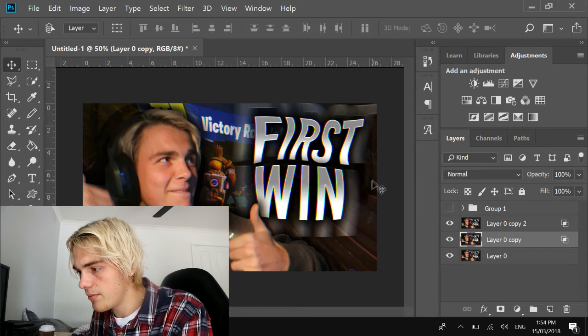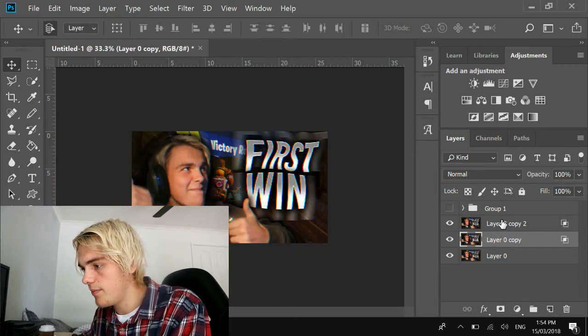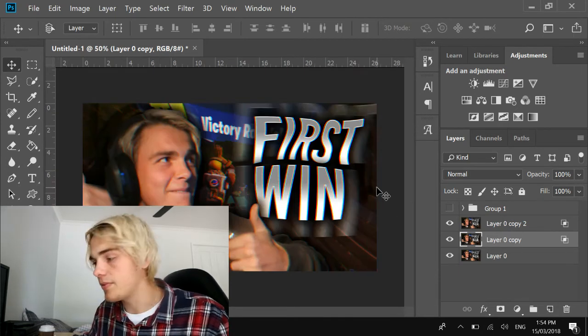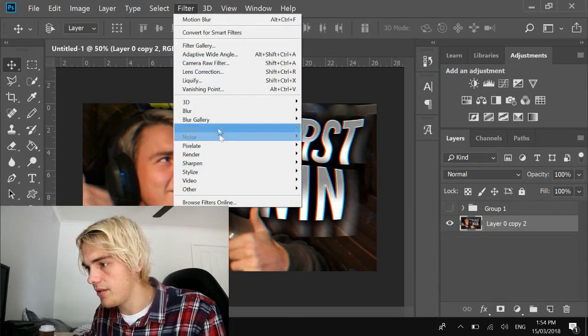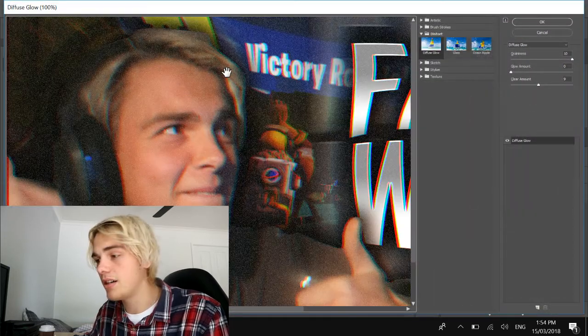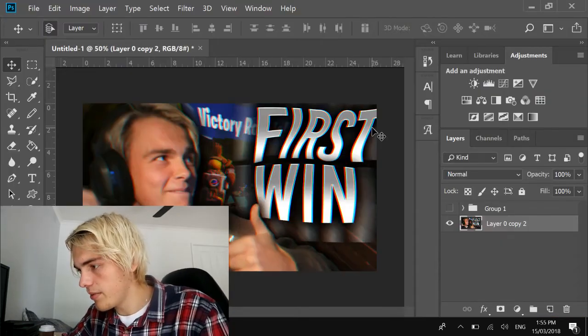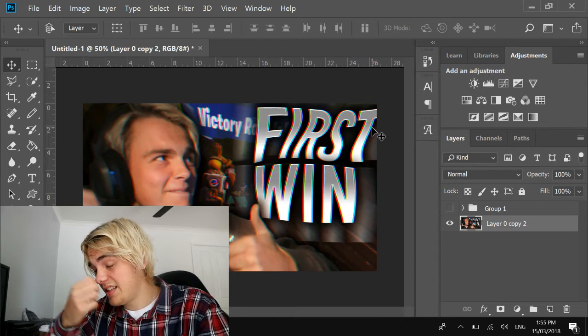Now you can do this even more if you wanted to, so it's more visible from a distance. All up to you again. And then you can go on to do things like filter galleries, which is completely customizable towards you. But look, that's pretty much it. This is how you do it. This is a quick template.